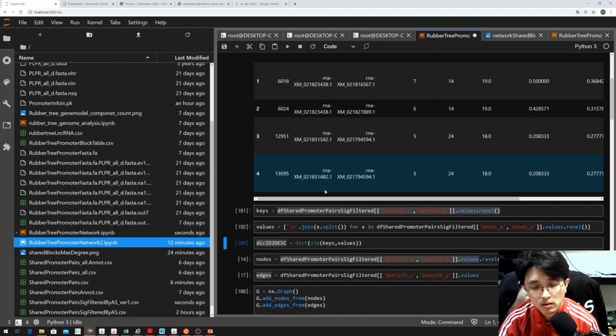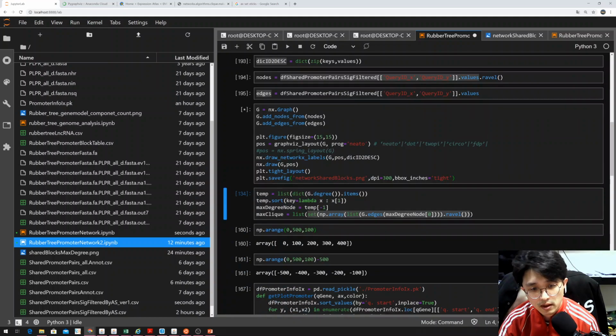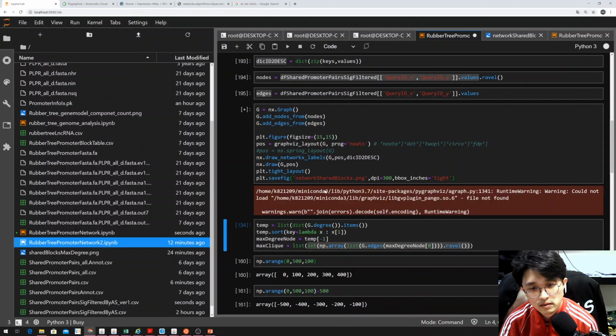Key value, this dictionary, node and edge and graph. Okay. More dense graph will come out.